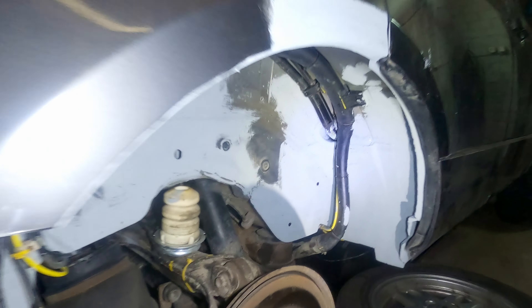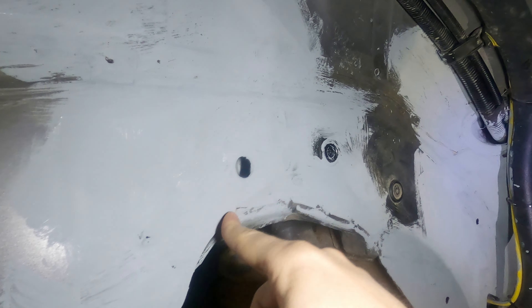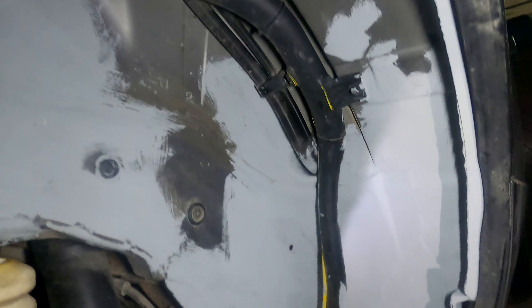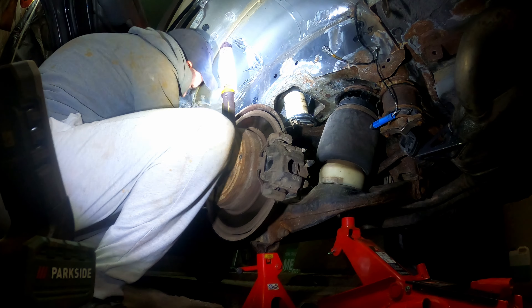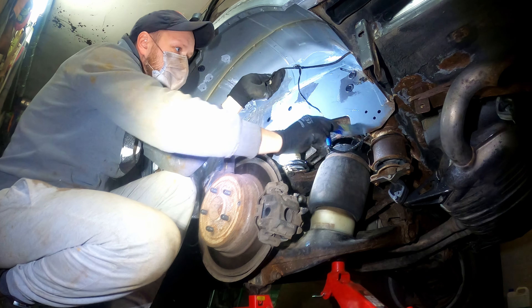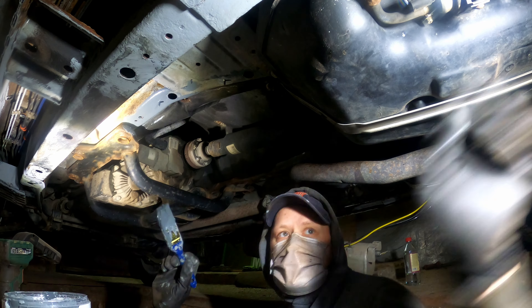Half an hour later I am already on the second coat. What's great is that you can clearly see where the paint has been applied — it starts dark gray and dries to light gray. Two coats should do the trick. The paint has dried and it turned out to be pretty interesting: rough and textured, but it's holding up great. I was worried at first that it wouldn't stick well to the stripped surface, but the manufacturer mentioned online that you should roughen up the surface before painting — ideally paint on a sanded surface. It came out perfectly fine. It actually looks kind of cool.